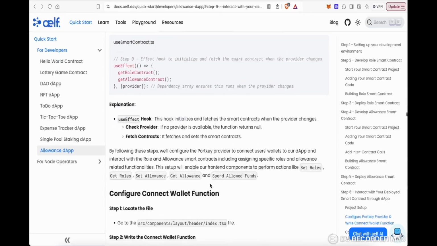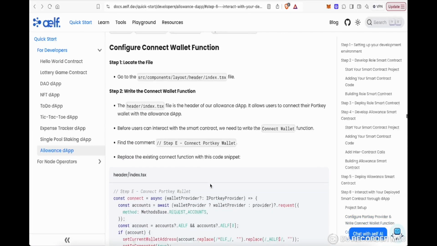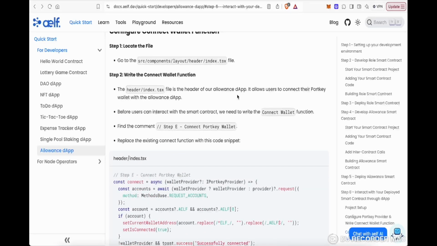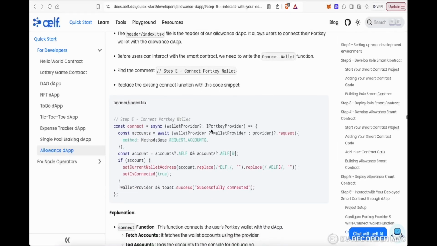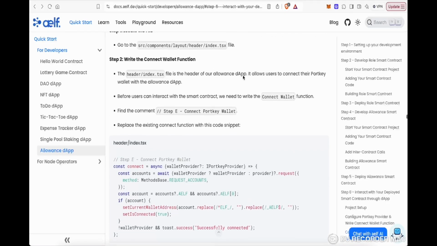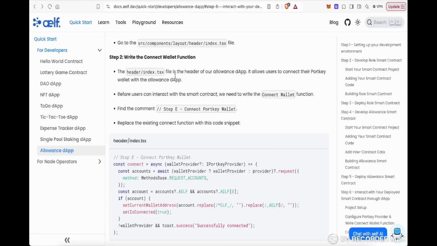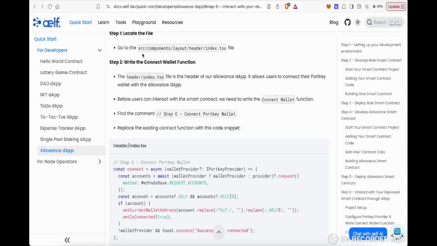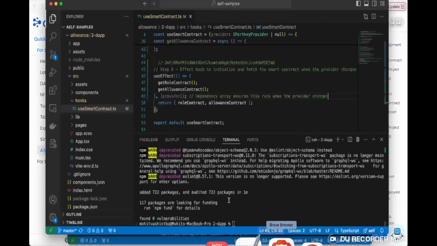Now in the next step, we are going to configure the connect wallet function. So to configure the connect wallet function, we'll go to step E, where we will implement the connect function. Now we will copy the code sample. Let's implement this functionality. Now we'll need to go to the file that is inside the header, that is index.tsx, and we will go from the source folder to components to layout, and inside header we will find the index file.